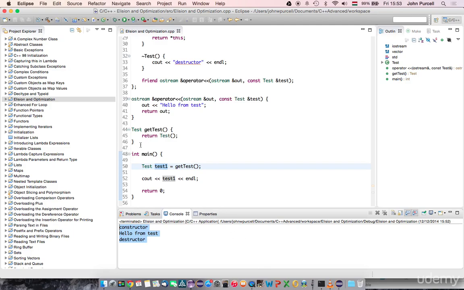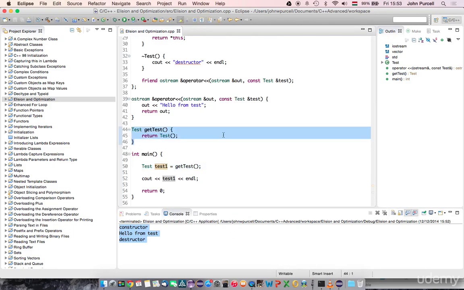Now it's still not really considered good to rely on this in C++ 98. It's possible that you might use some strange compiler that doesn't support this. More likely, you could code a situation where there's sufficient complexity, maybe somehow involving exceptions, although this does go on with exceptions as well, where the compiler can't spot that it can do that optimization, and you end up with this very inefficient business of constructing multiple objects where you only want one.